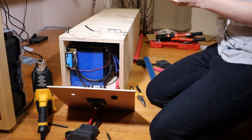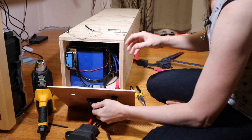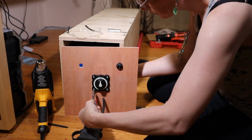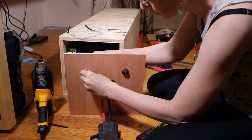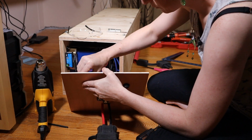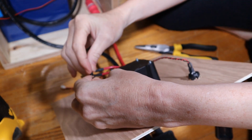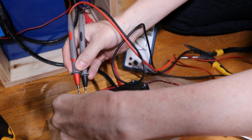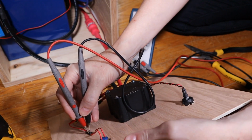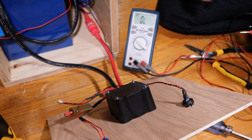Camera's recharged, next day, and I'm going to learn a bit more about this camera. We left off putting the backpack on. Run the switch in. And now the last thing to do is to connect the switch. Right. Only short when I hit the button.